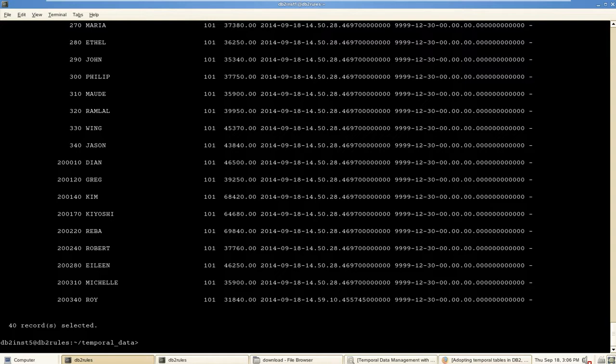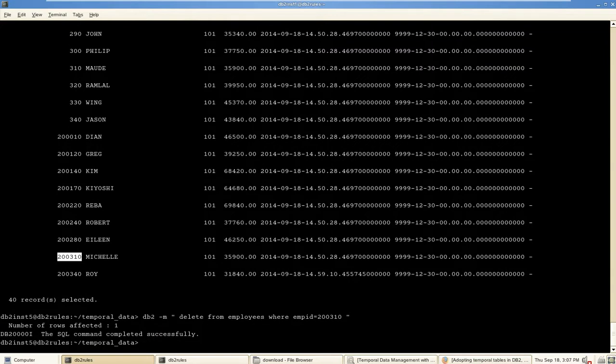So let's delete the second last row from this base table. Okay, so it's saying that one row is deleted.